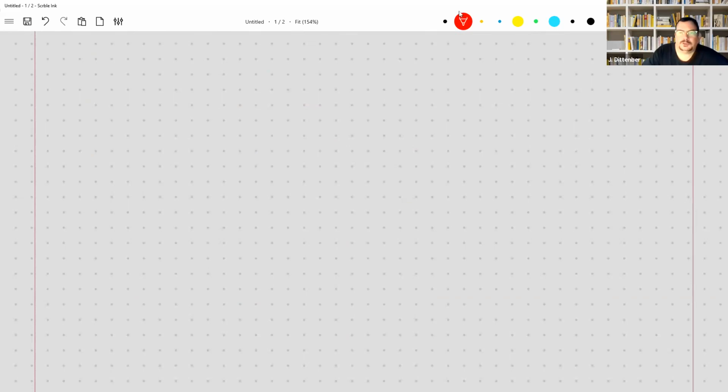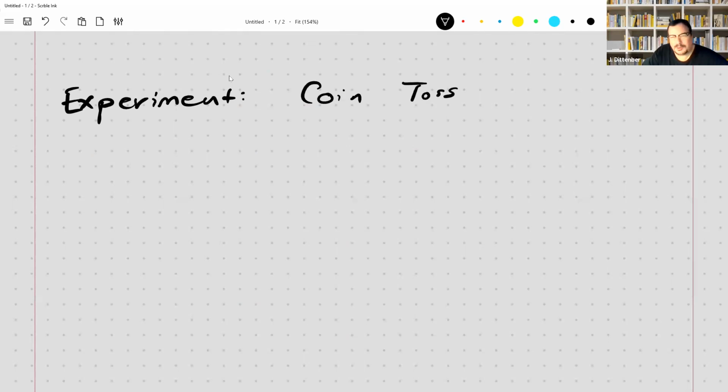So in a sample space, let's say I've got my experiment here. I'll just give you the easiest example possible. The experiment is the coin toss. This is the classical example, and if you've studied probability, you're probably rolling your eyes at seeing this example again. I know I have. But it's just the most simple, suitable type of example. Where are the rectangles at? Okay, I can't find the rectangles. Okay, so here's my sample space.